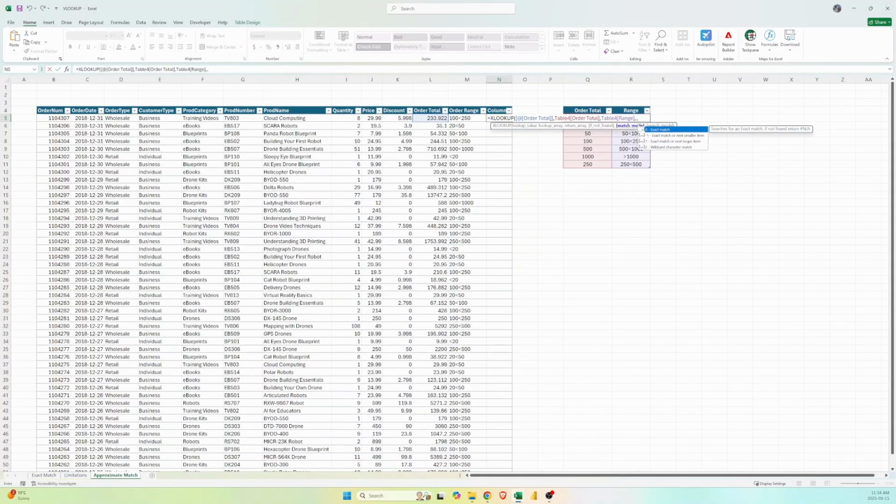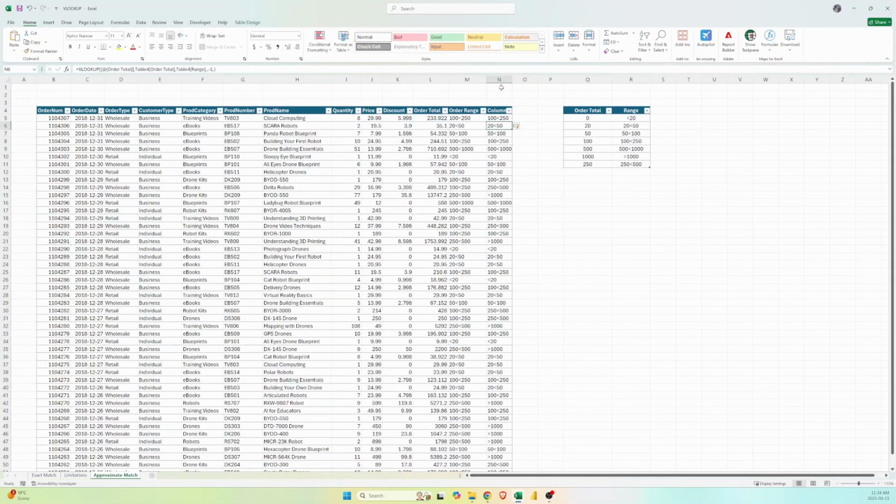Match mode has to be exact match or next smaller, so -1, and the last one is our search mode. We don't want to select any option here. We want the default. Close. And here you go. Let's see, here we have issues with VLOOKUP not pulling correctly.